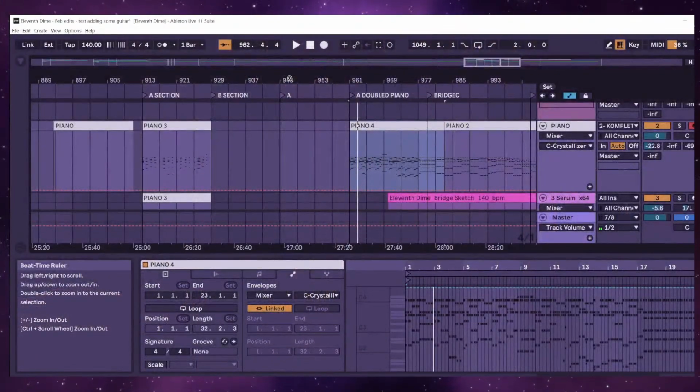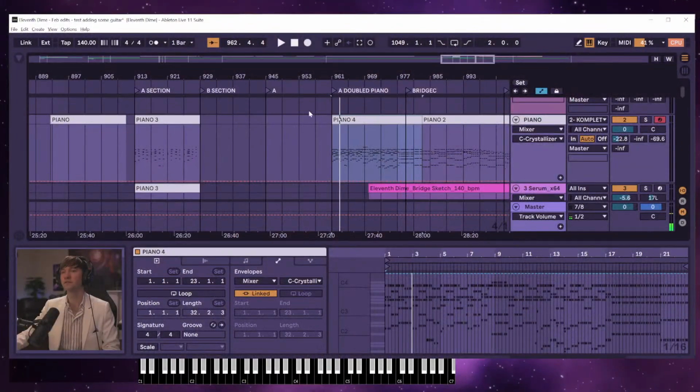So we're going to build it out and see how you can take a demo or a basic chord progression, a basic melody idea, and build it up to something more like a full-on real song. So let's check out this first little progression here.